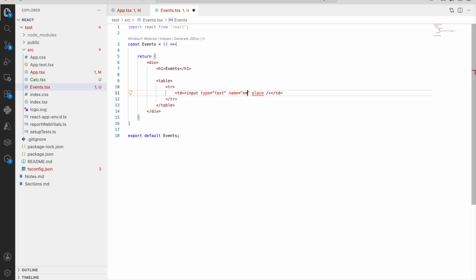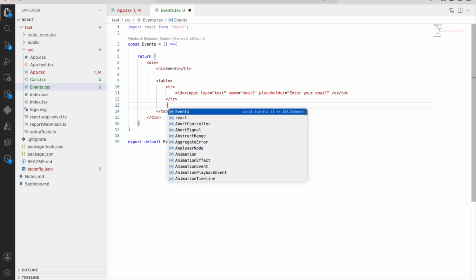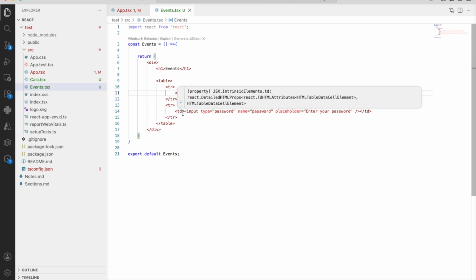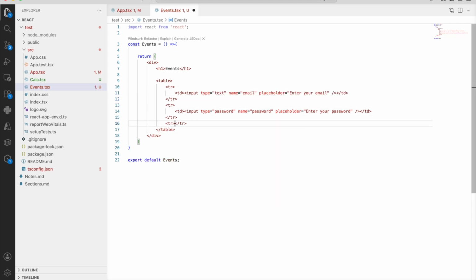This is not name, this is email, placeholder: enter your email. Let's create one more tr. Now it is password, type password. I want to validate the password of the user. Now let's create one more row, and here let's create a button, login or submit.